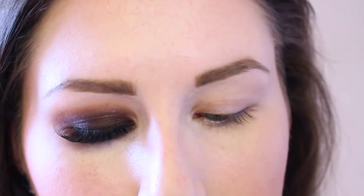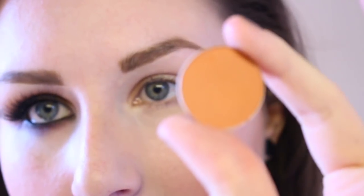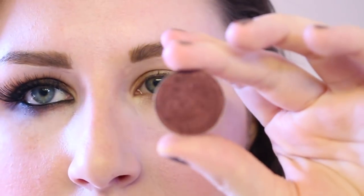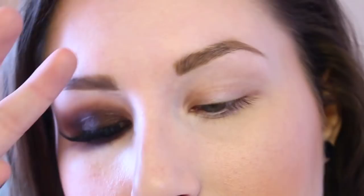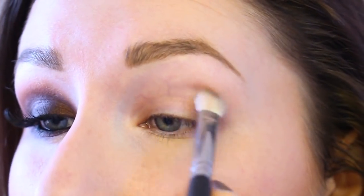I'm also going to be using a couple colors from MAC. I'm using Rule eyeshadow, which is just an orange matte eyeshadow, and then I'm also using this one. It is limited edition, however Cranberry will work just the same. This one is Sweet Chestnut. It was from an old Cult of Cherry line, but like I said, Cranberry works just the same. Okay, so I'm going to go into that neutral eyelid color, and then this is just going to go right into my crease.